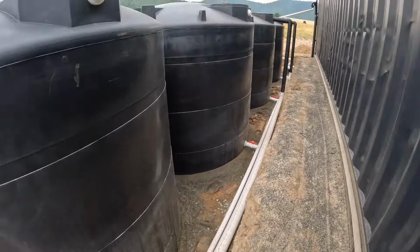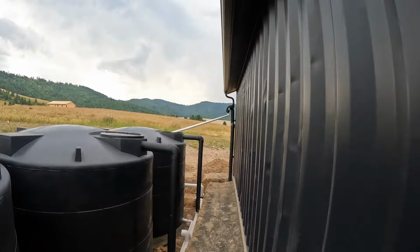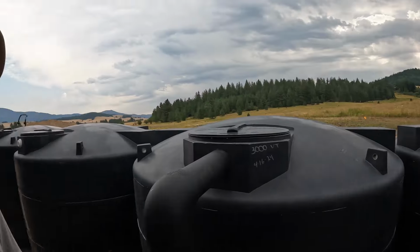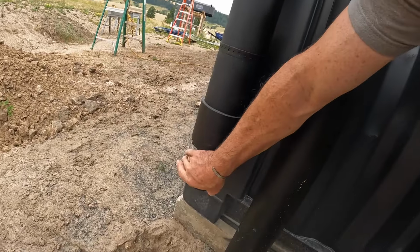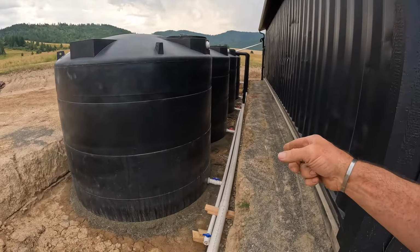So we took our leaf eater off and created a little gutter that runs right into the tank, because we were bucketing buckets and buckets of water. Tanya's on one side of the barn, I'm on the other, and we're dumping 5-gallon buckets from our first flush. We could just open our first flush, put a bucket here, open this valve, and fill buckets as fast as we possibly could. Hopefully if it does rain today, we just have to worry about the back side of the barn, that small roof, and that shouldn't be a problem for both of us to keep up. But the big idea is to keep all the water out of this trench before we cover it up.